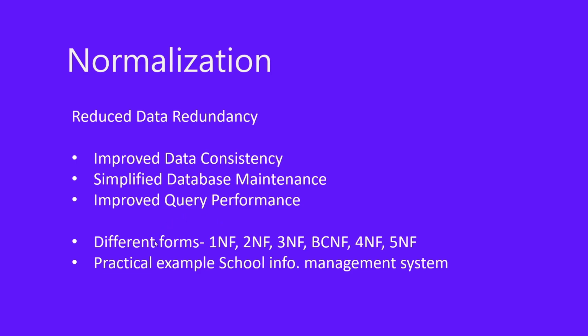There are different forms of normalization: first NF, second NF, third NF, BCNF, fourth NF, and fifth NF. But in practical life, we use normalization up to the third NF, because we are segregating the data up to one level, and after that, normalizing the tables into a deeper level makes it more complex. Correct. So that's why we segregate it at a certain level and achieve the normalization.